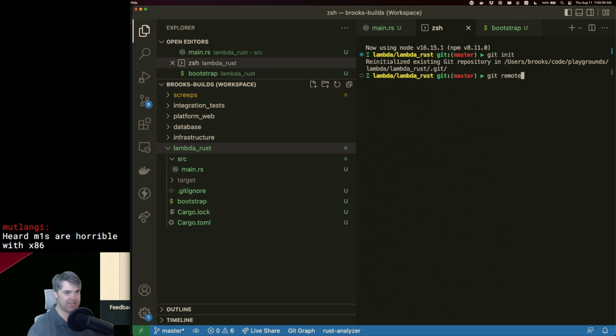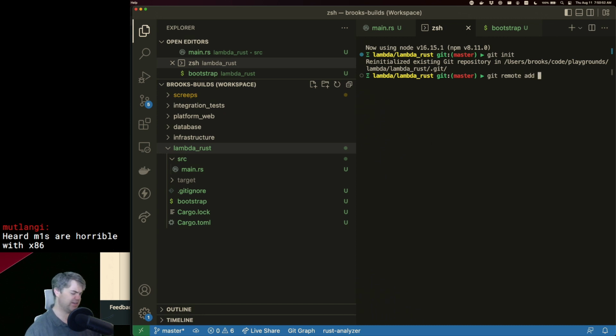M1s are horrible with x86. Mac has a translation layer for x86, but yeah, using that yourself is not easy.